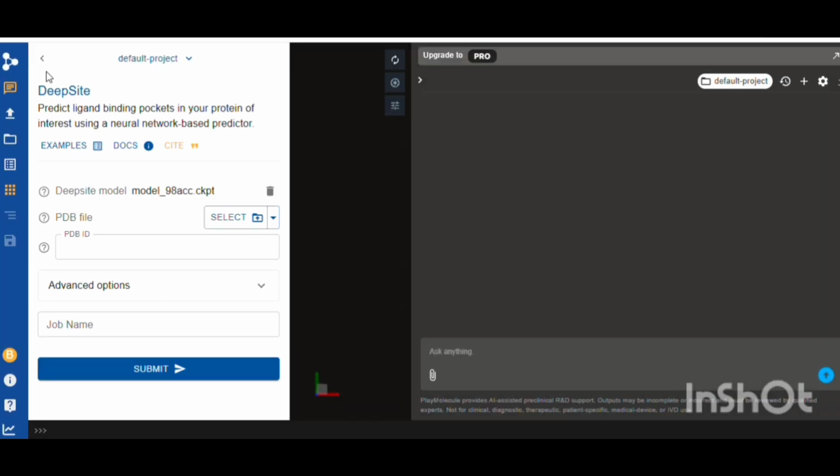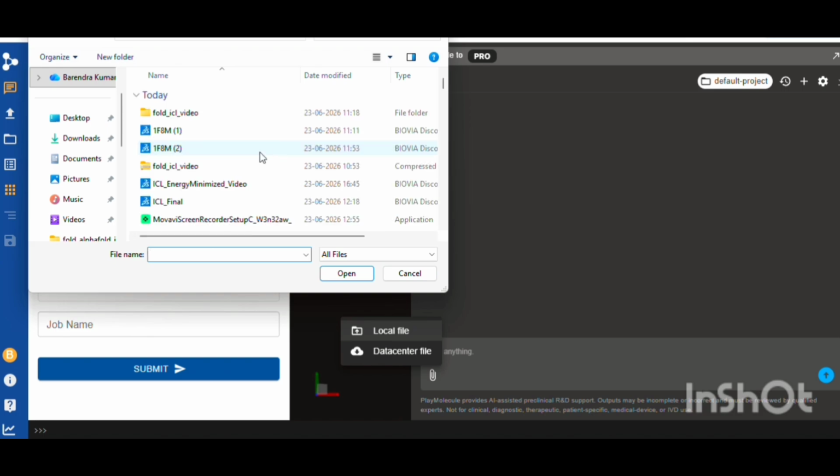So this is a particular chat box which is used in the AI assisted drug designing workflow and is used to predict the active sites of the protein. So here we'll directly upload our protein file, which was ICL energy minimized video.